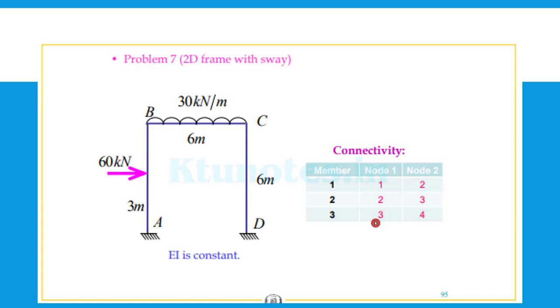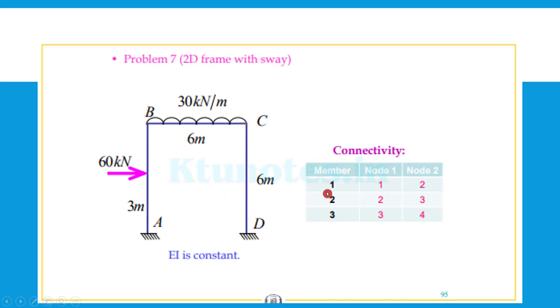Okay. Now once you are okay with the previous one, the other problem will be just a revision of the procedure. So here the main difference is you have 2 columns and 1 beam, and this 60 has to be converted to the equivalent joint load, this 30 has to be converted to the equivalent joint load, and definitely there will be 3 degrees of freedom, 2 degrees of freedom, one rotation here, one rotation here, and also there will be one more because of the side sway.